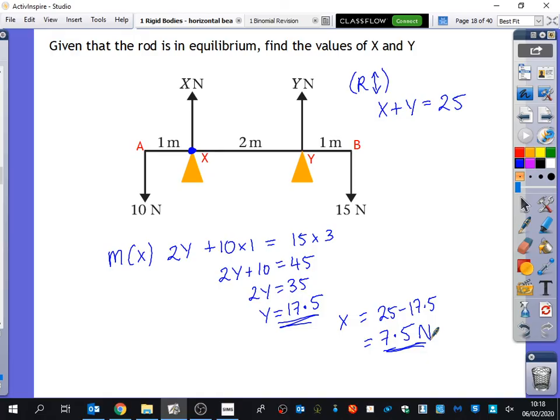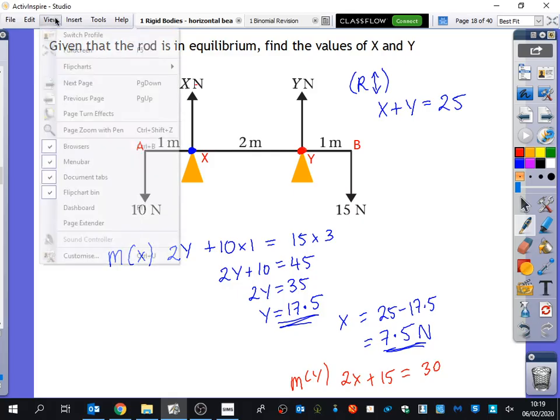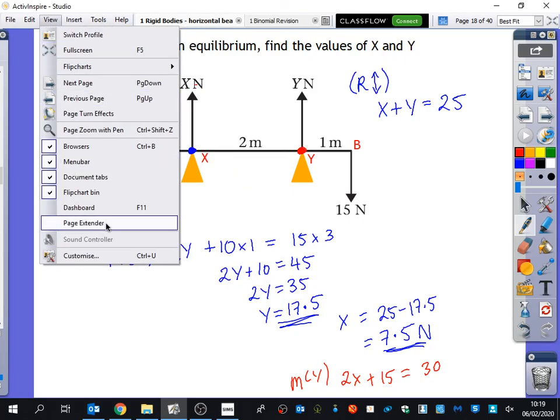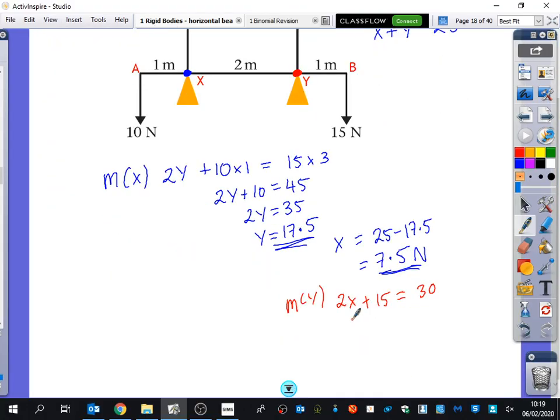But I can verify this. Where would I take moments to verify? Let's take moments at Y. You don't have to do this. This is extra work now. Notice how I didn't put moments about X equals, because it's not equals. I'm just stating what I'm doing. So when I take moments about Y this time, which two forces are working with each other? The X and the 15. So you'll have 2X plus 15 times 1 equals 10 times 3, equals 30. So if I just quickly finish off, this is just like a proof. Not a proof, but like a verification. We then get 2X equals 15. So X equals 7.5.